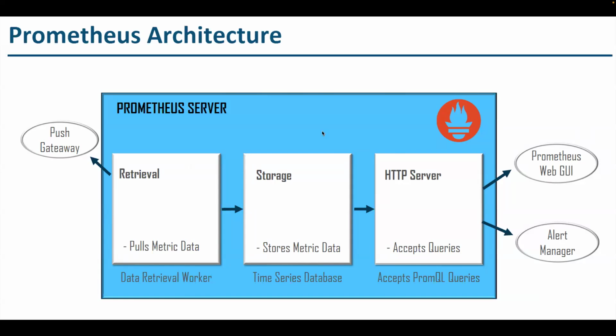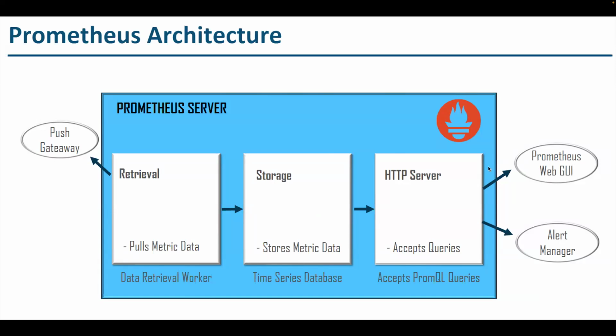Data will be stored in the form of key valued pairs, right? And once it is stored, that data can be shown on the Prometheus GUI. Yes, Prometheus has got a graphical user interface as well, but a basic one. So those metrics will be shown here. How is this GUI deployed? That is deployed on an HTTP web server, right? So on the web server, Prometheus metrics can be seen on the GUI through the Prometheus web GUI.